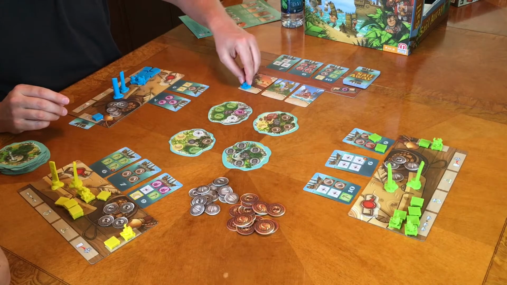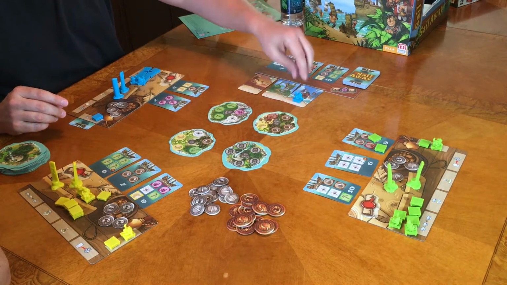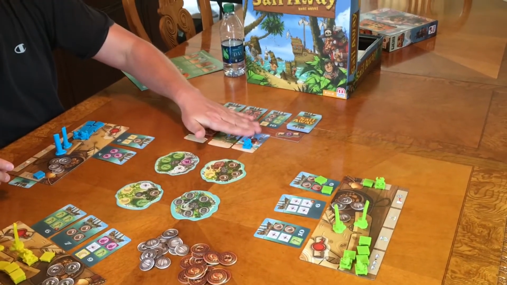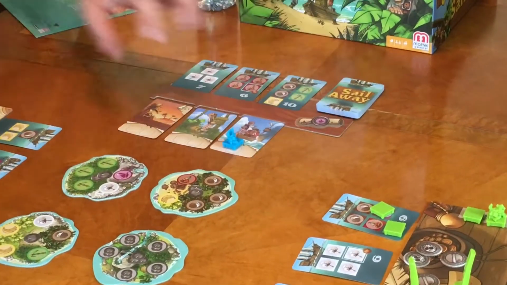Up here are special abilities. Only the captains can go up here and sit on these things, okay? And if you do place one there, they will be there for the rest of the game unless somebody pays 4 coins to remove them from the cards.